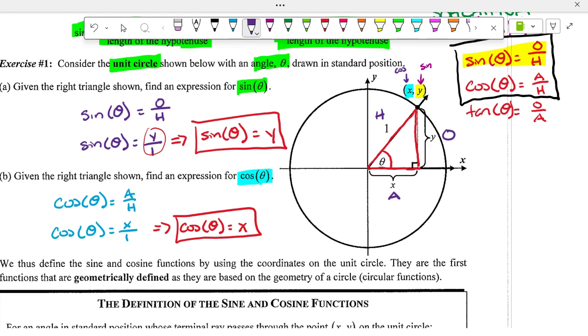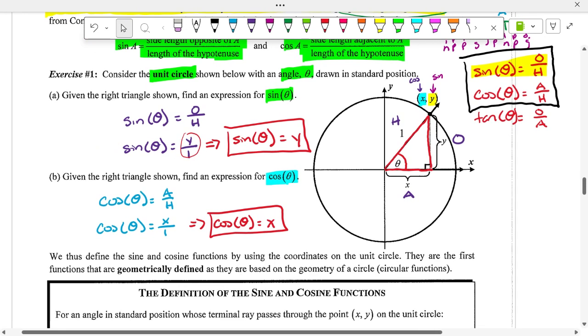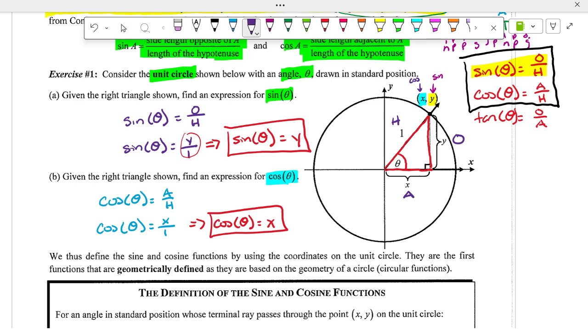All right. Now, that's what the big takeaway is. Sine of theta is equal to the y value of the coordinates. Cosine of theta is equal to the x value of the coordinates. Meaning, you can calculate sine of different angles or cosine of different angle measures, because that's what you would plug in for theta, an angle measure. And as long as it's on the unit circle, you can get an exact answer instead of a rounded one.